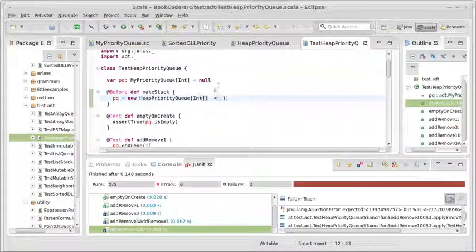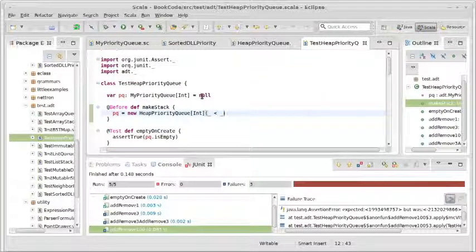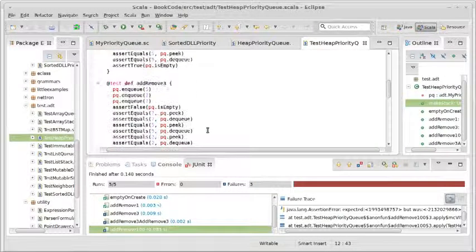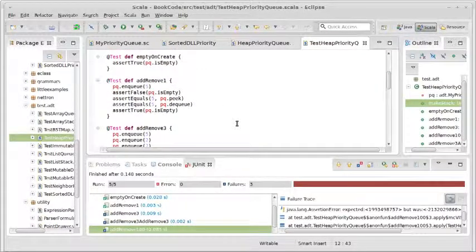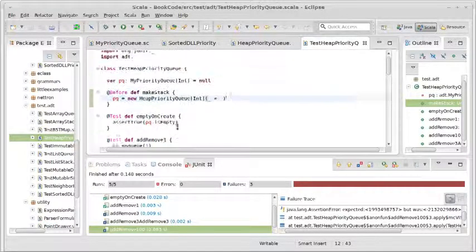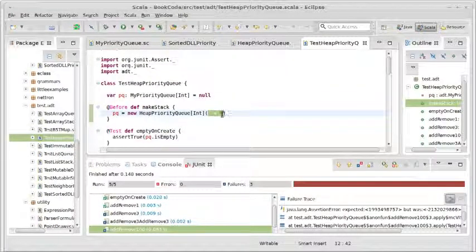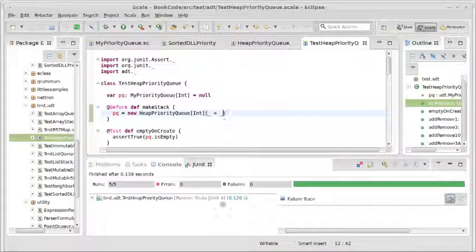So for the doubly linked list, we were passing in a function called LT for less than. Here we're passing in the heap priority. We're passing in something that's supposed to be high priority, or the higher priority. So this is expecting that 7 should be a higher priority, except for the fact that what we're passing in says that less than gives you higher priority. So why don't we switch that around? Okay, so that we're saying that now when the first thing is greater than the second, that is the high priority. We run that, oh, and now we're at a green bar.